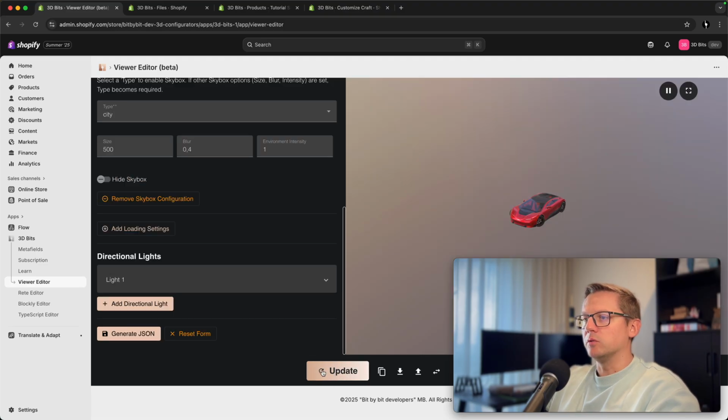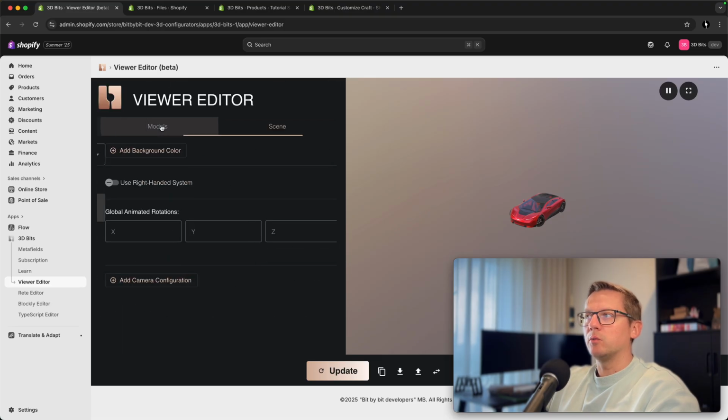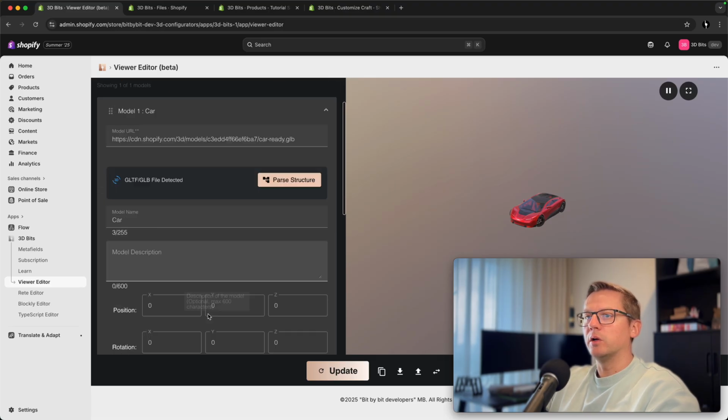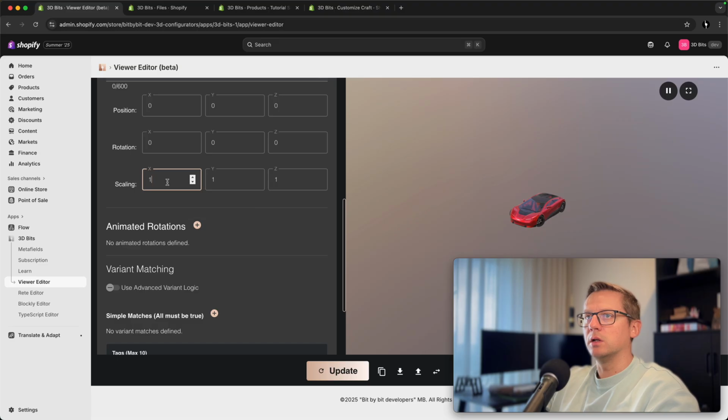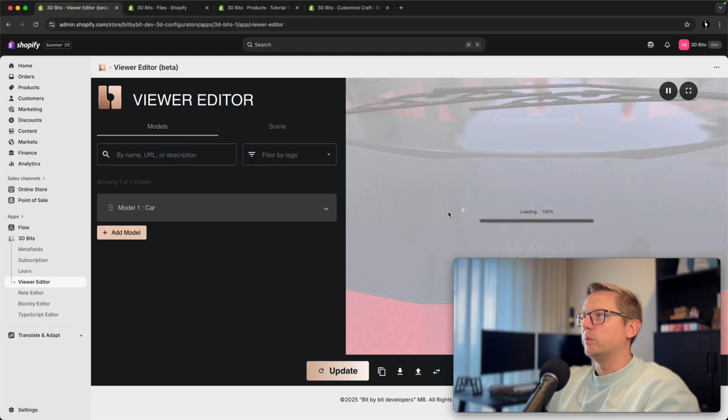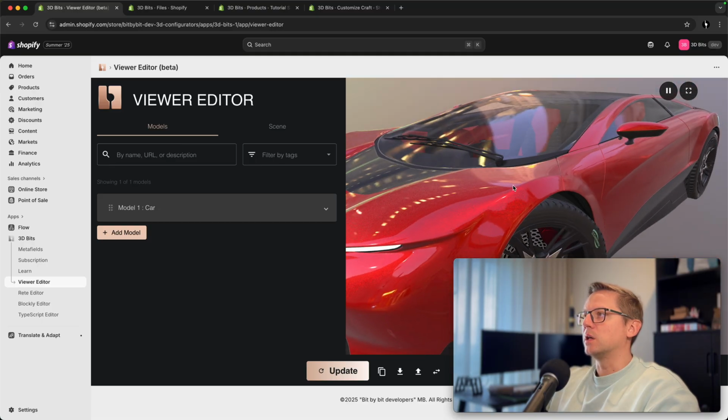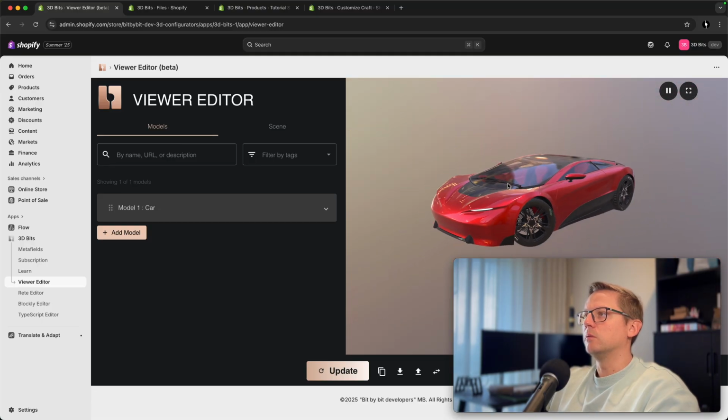So every time you change something, and you want to look how your scene will look like when you start, that's what you need to do. You just hit this update button. And what I will do now, I will make the model a little bit bigger because it looks a little too small. So let's do it like this. Let's make it 10, 10, 10. And it will now be quite large, right? You see that the camera is quite close to the model.